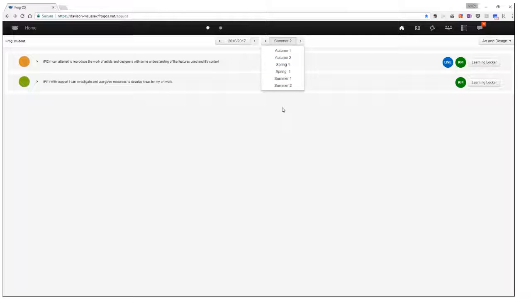Now, our staff have been instructed as a minimum to make 1 assessment status per term, and many staff have made more than 1 because it fits in with their natural assessment pattern. So you will find that some subjects have assessment statuses in Autumn 1, Autumn 2, Spring 1, Spring 2, and so on.